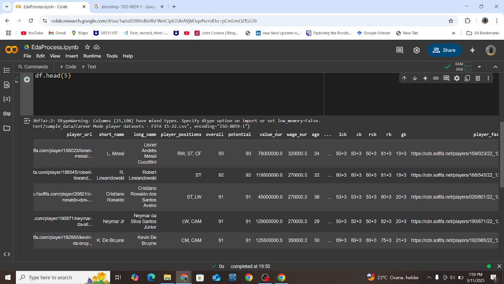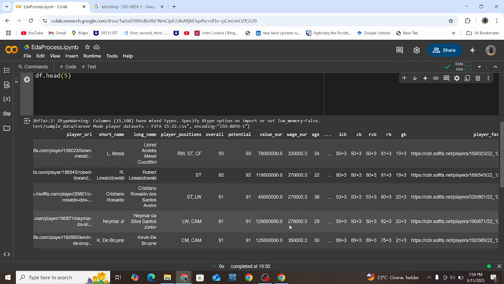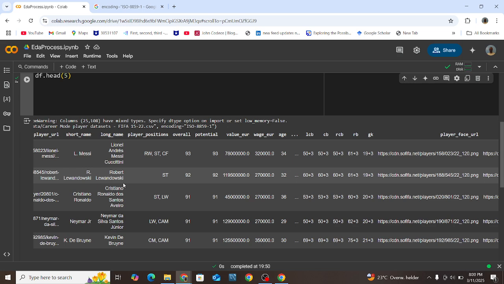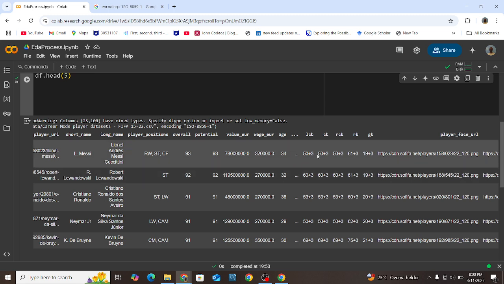I think for us who are familiar with football, each player is given a value, right? Like the current price for players like Messi, the current value for players like Ronaldo. They have their prices. Also, they have the money that they earn either weekly or on a monthly basis, but in this case it's a weekly basis. Then we have their age. We can see someone like Robert Lewandowski, I think when this data set was collected, he was 32. We have the positions that they play.